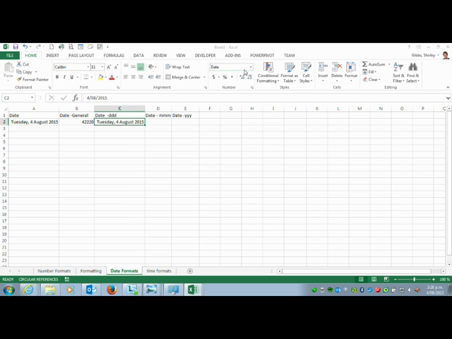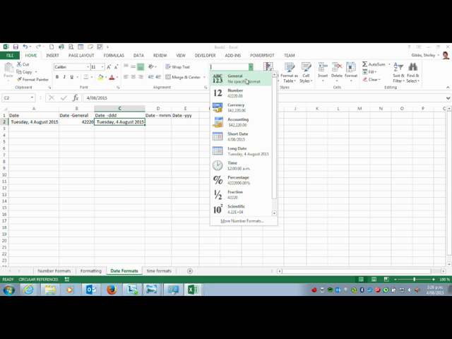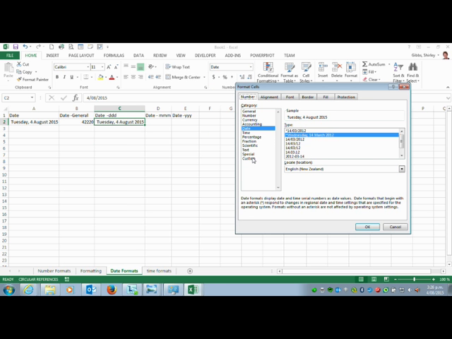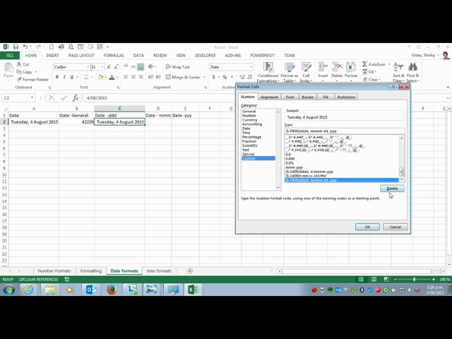So we saw that we had long date and short date, and we can also turn it into a general or a number format, but we've also got a number of custom formats that we can use for a lot of things, but we use them a lot for dates. Some of them are built in or you can type your own in. There's one here that I can see, it's got 3 M's and 3 Y's. I'm just going to throw that in here. We can see that it's displaying as August 2015.